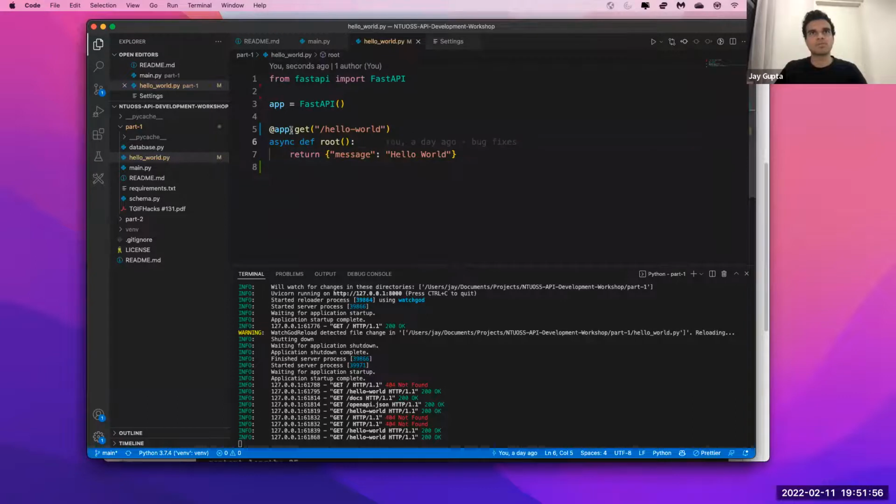All right, so in this basic hello world app, there are a bunch of things which you need to understand. Firstly, we need to understand what a get call is, or in fact what this decorator basically means. So let me just go back to the slides and show you what the different kinds of HTTP request methods are.